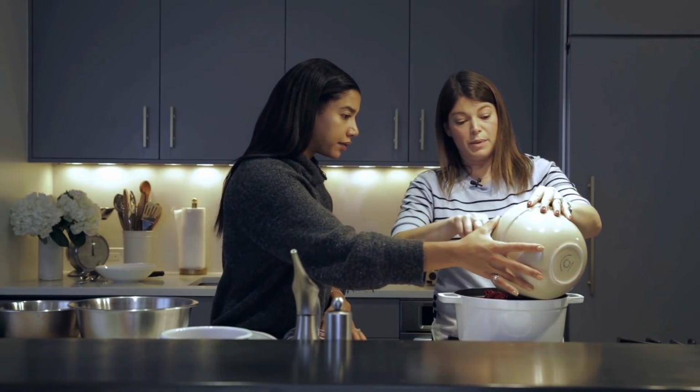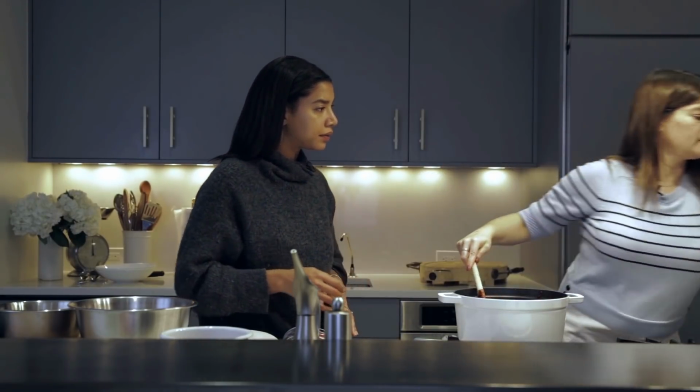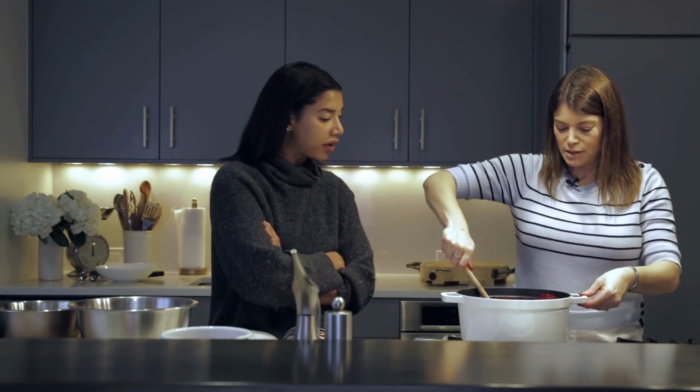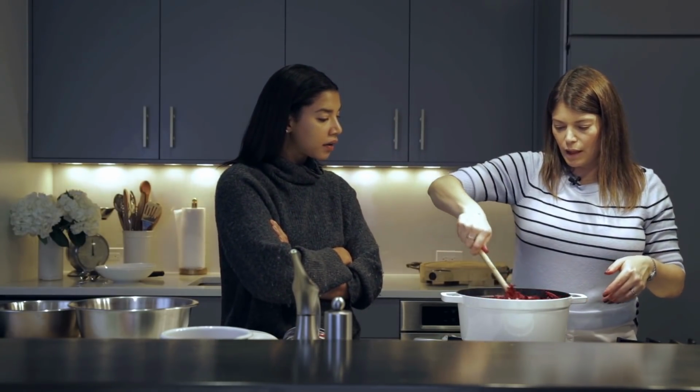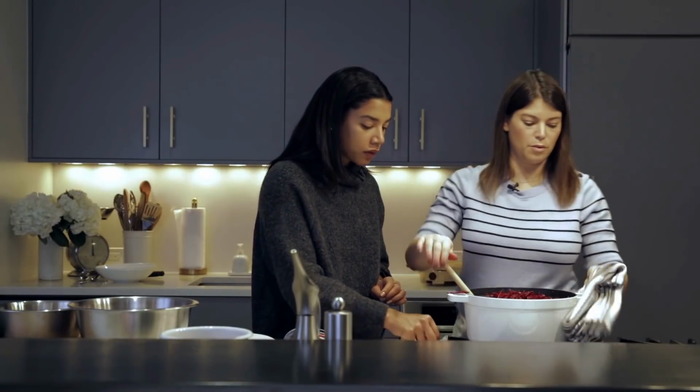Wow. It was one of the biggest beets I've ever seen in my life. Amazing. So I'm going to put a pile here. The color is so pretty. Yeah, the color's amazing. Alrighty. And I'm going to add my carrots. Do you want to grab those and throw them in? Love to. This is starting to get hot, so I'm going to hold this.